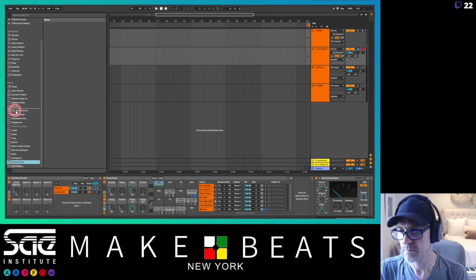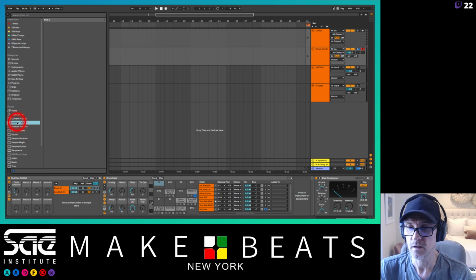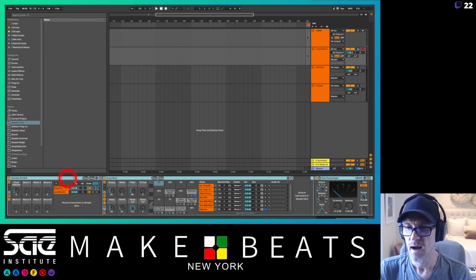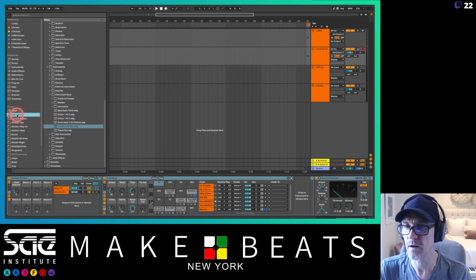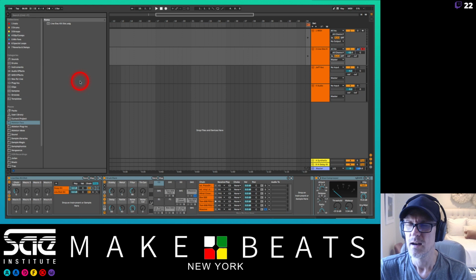I can just drag it and move it up to the top, wherever I want to put it. I can put it right beneath my current project, which you can see is where my Ableton plugins go. And now once I'm in here, anything that I make, I can drag into this folder. For example, in this user library, I just made this Live Electric Kit. I can drag this, mouse over it until it opens up, and put it in here. Now it's going to be inside of this folder.